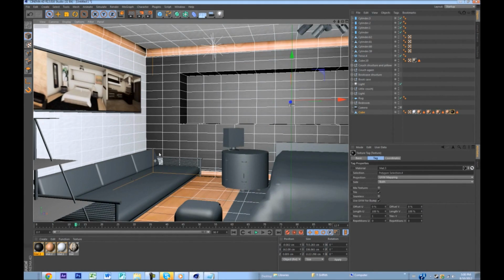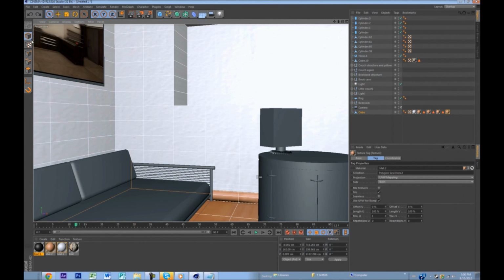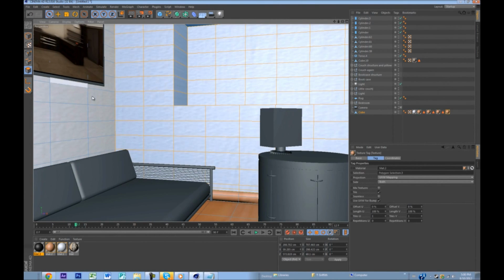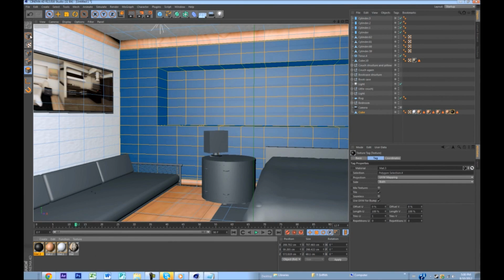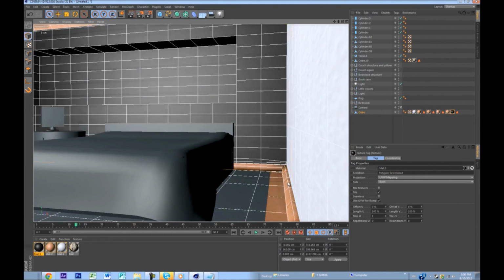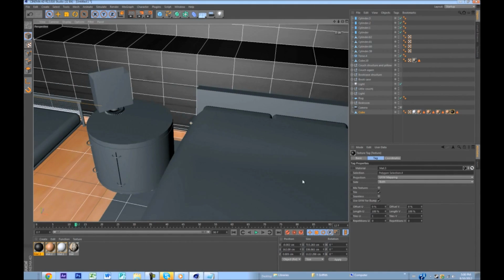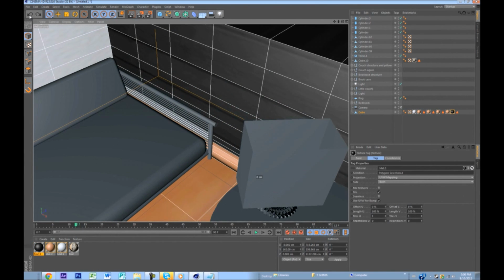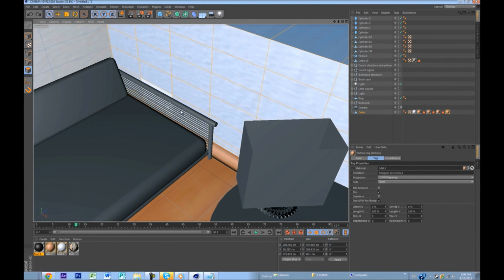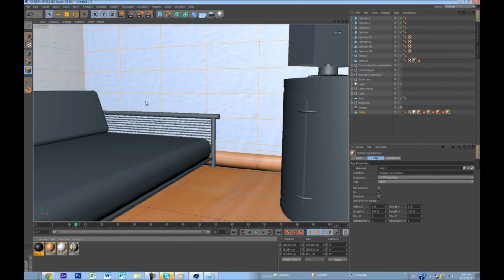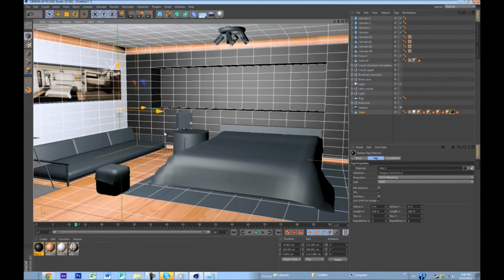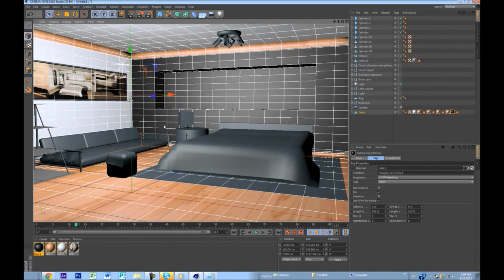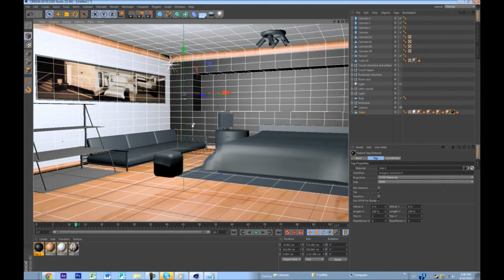Cool. Okay, see, right there we had missed a spot and it already looked bad. So I'll chuck it on now and see if I missed a spot. And it looks like I haven't, which is pretty sick. Oh, I did too, no. Ugh, this is getting annoying. And this is what I mean about being fairly anal about everything you do. Okay, there we go. There's my black wall, and we've got a white wall. Not liking the white wall that much. It doesn't really matter, we're going to get rid of it anyway, so don't worry about that.